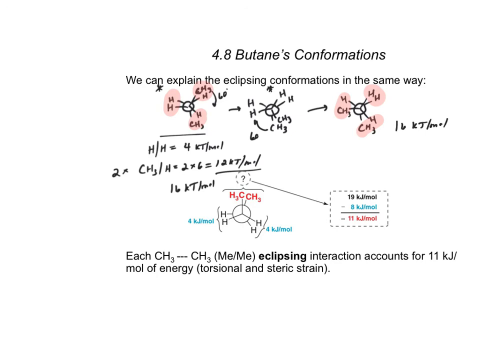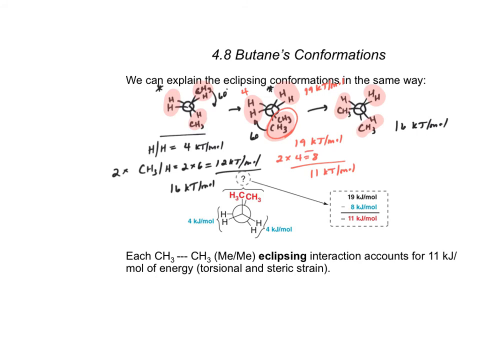Now, the one in the middle is going to end up being our highest energy conformation. In this one we have a hydrogen-hydrogen eclipse, and then for the first time a methyl-methyl eclipse, okay? Total, this one ends up being 19 kilojoules per mole. We know what hydrogen-hydrogen costs: these each cost 4, so 2 times 4 equals 8. To calculate what the methyl-methyl costs, we take 19 and subtract the 8, and we end up with an 11 kilojoule per mole penalty for having those methyl groups eclipse one another, okay?